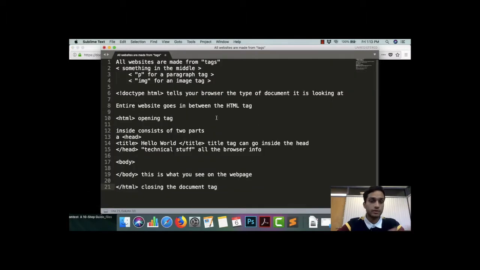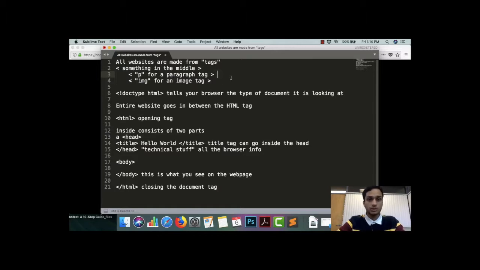And for something I have written up here, just a little intro. You might have learned some of these things, or you definitely have learned some of these things when you were navigating through Codecademy. So I just want to reiterate a couple things. All websites are made from things known as tags. They consist of this less than symbol and this greater than symbol and something in the middle. So for example, over here, we'll have something called a p tag, right? And this is a paragraph tag, basically, wherever you want to write your text. So something will go in the middle of these tags.